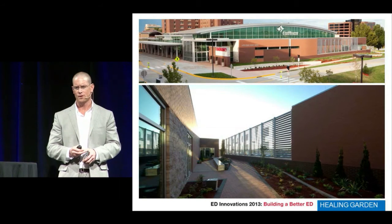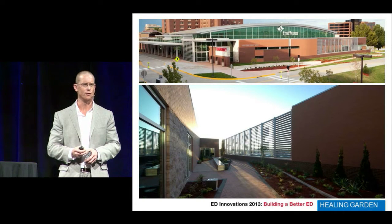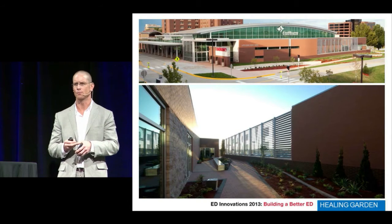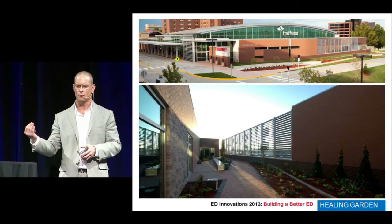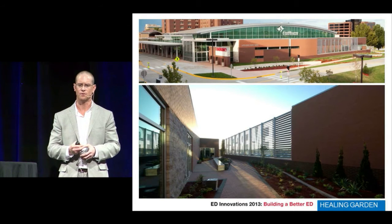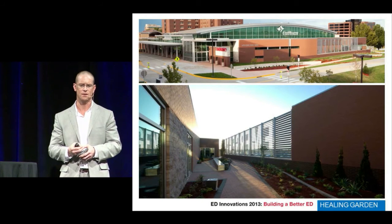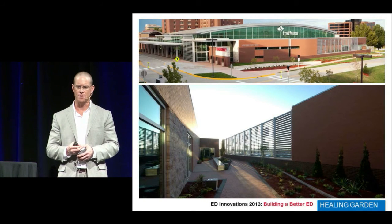And then from a design standpoint, back to the emergency department is the front door in every way these days. Physically, where we put this emergency department was on the south side of the hospital, which is where most of the people come from a traffic standpoint to get to the hospital. So visibility was key. Off of the main highway, you can see the emergency department. So we took the opportunity, we incorporated a garden that was accessible both from the emergency department and from the waiting room, and gave patients and families a place where they could go outside if they wanted to.